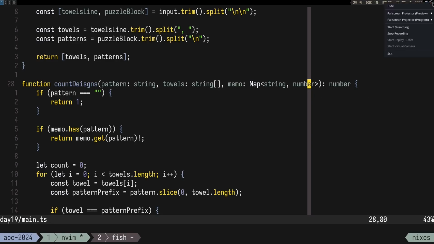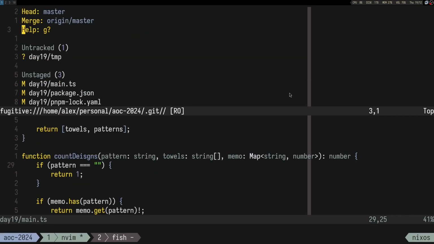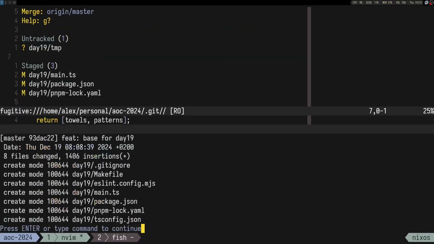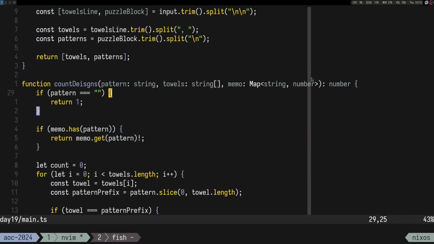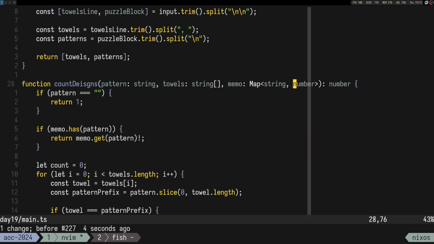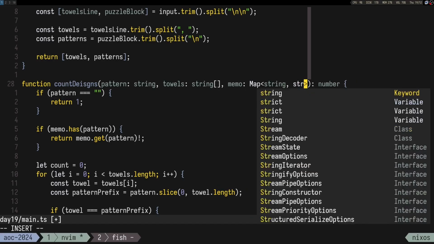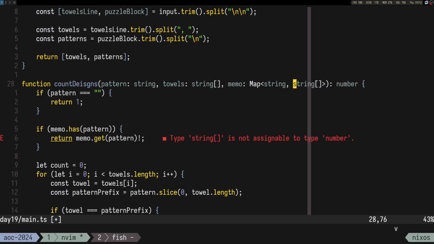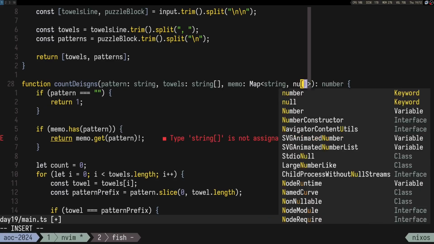Let's see. So first I'm just gonna, I guess, just do a commit. And what if here, let's think, so we have a number. So I would like to keep, so here it's gonna be a string array of what pet, or I guess number array of the indices.